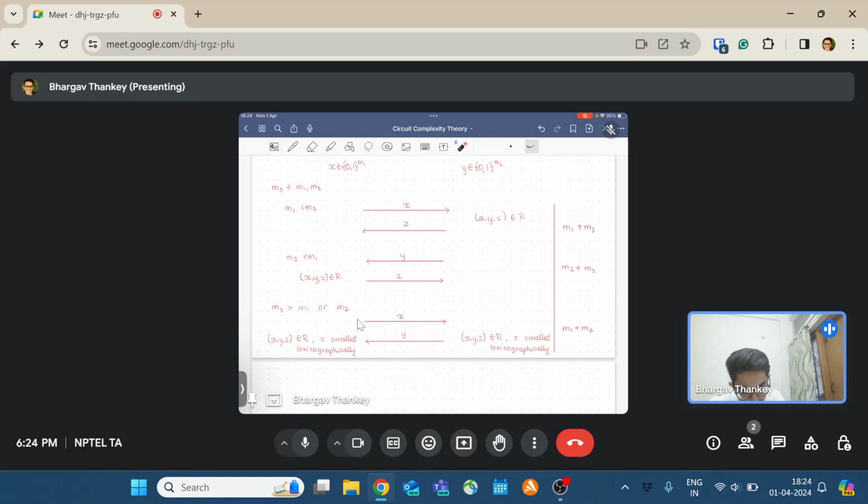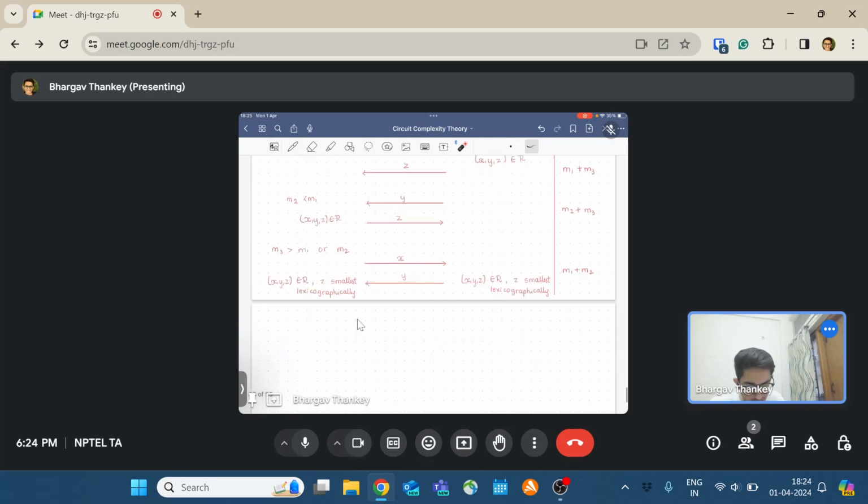Similarly, over here, M3 is smaller than M2 and M1, and M1 is greater than M2, which means M3 and M2 are the smallest two. And in this case, M3 is greater than both of these, so M1 and M2 are the smallest of the three, right?